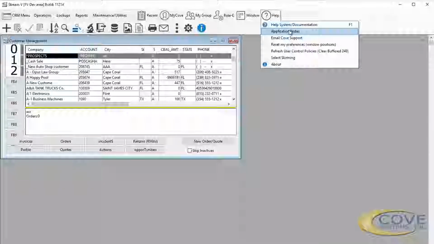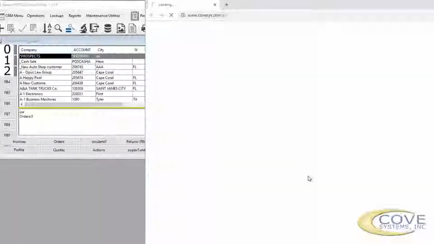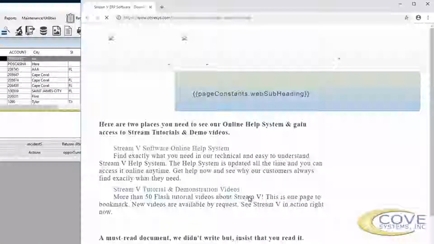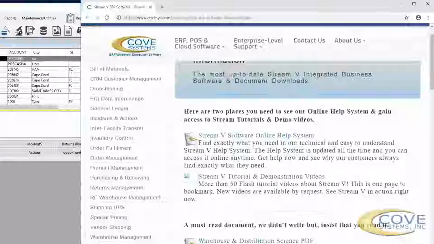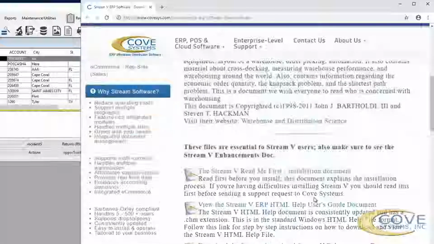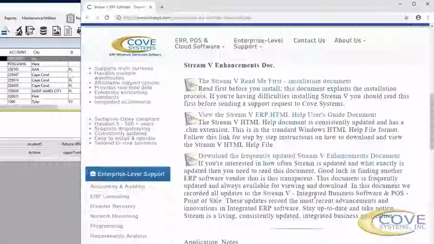Additionally, on the help system, you can go to our website where there are application notes and things that you may want to look up. There's a lot of information here.